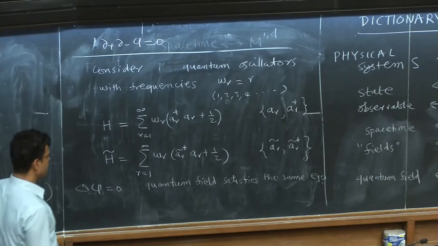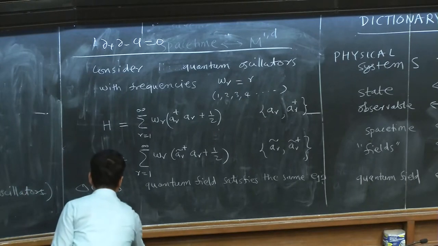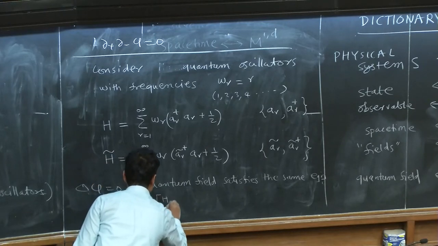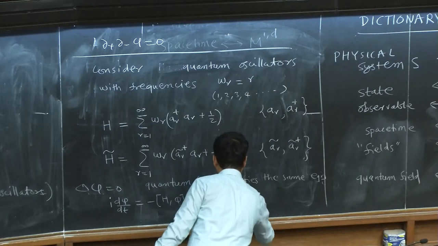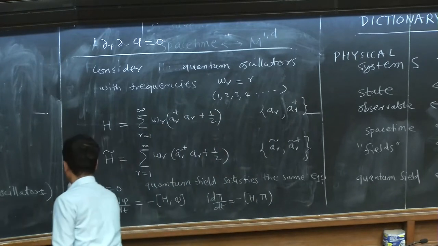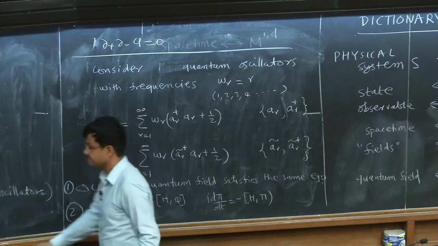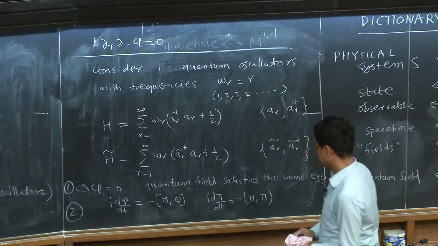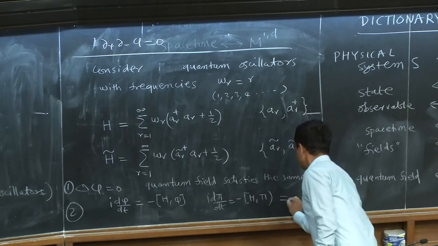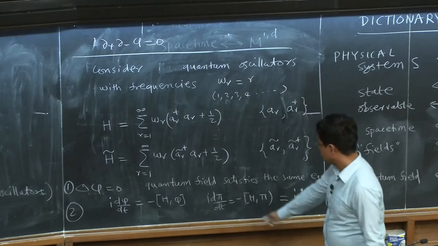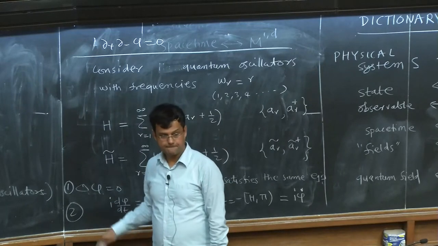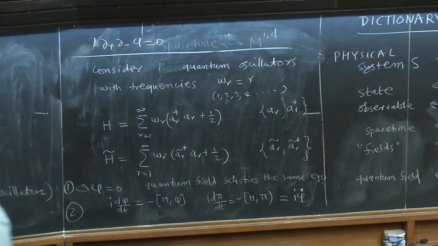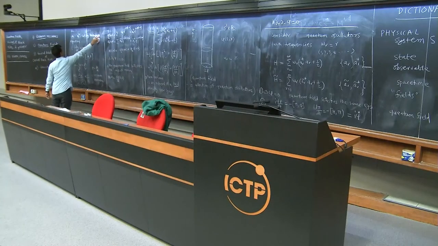Moreover, that equation can be viewed as a Hamiltonian equation of motion, because if I write it, d phi by dt you can check is the same as minus i h phi, and d pi by dt that I defined is minus i h pi. Using this equation, which will turn out to be exactly the same as phi dot, if I replace pi in favor of phi dot, I will recover this equation. So the equation of motion satisfied by a quantum field, this was the statement that I wanted to make.